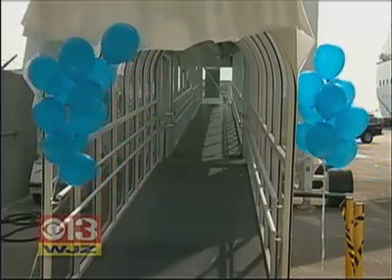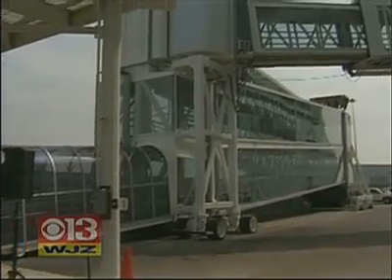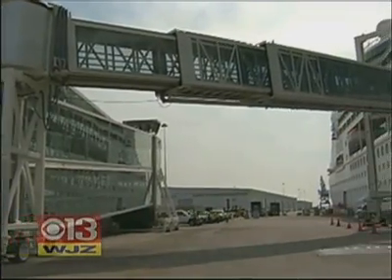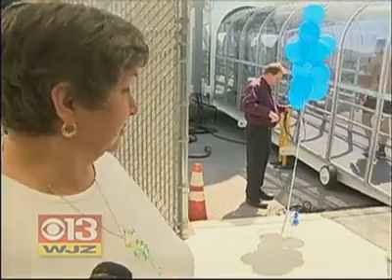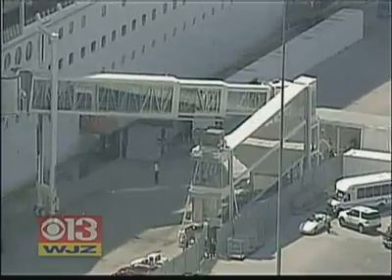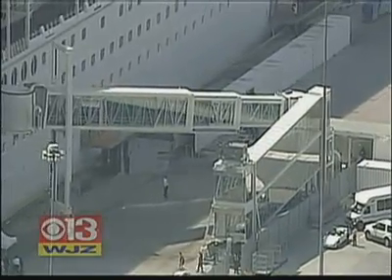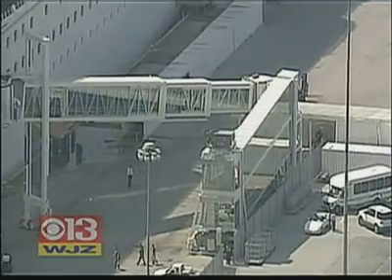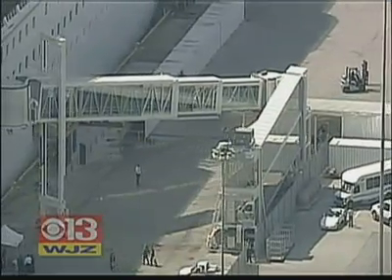The Port of Baltimore is showing off its new state-of-the-art boarding bridge. The glass-enclosed walkway includes heating and air conditioning — year-round climate control. This looks much easier. I don't think I'll be stepping and falling. The new boarding bridge is over 470 feet long, and passengers are provided uninterrupted cover from the time they enter the cruise terminal until they board the ship.